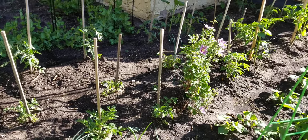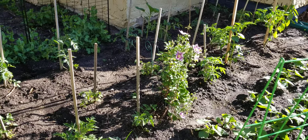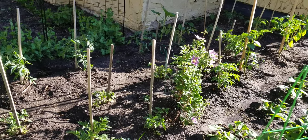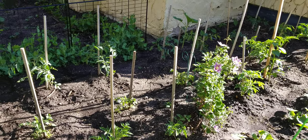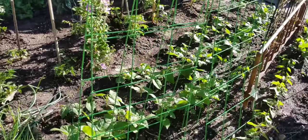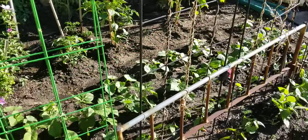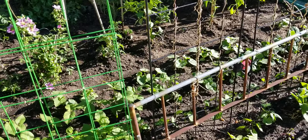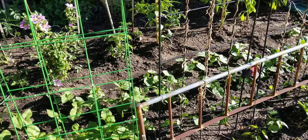And I've noticed this season, and I don't know if any other gardeners out there that do YouTube have noticed, that even though my plants have only been in the ground for about a month, actually a little bit less than that, they're blooming and starting to get fruit on them, even though they're still really, really short. I've never had a problem with that. They'll still continue to get big. It just seems a little odd to me that it's doing it this season versus last season. Last season, I know that I was worried that I wasn't going to get any tomatoes all the way up to about August, and I'll have to go back in the videos and look. But I remember thinking that.